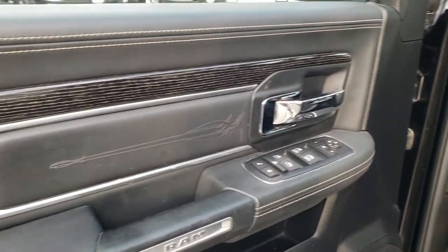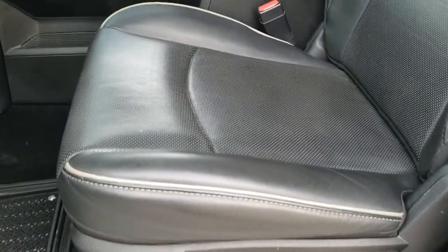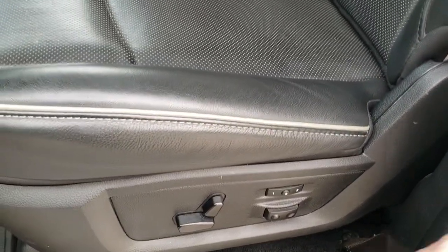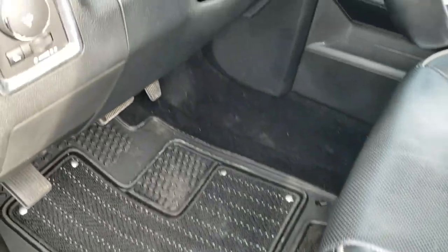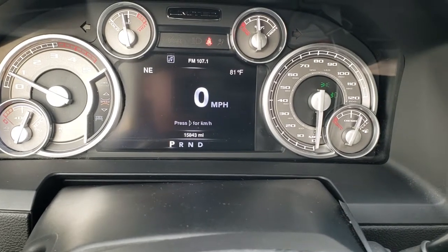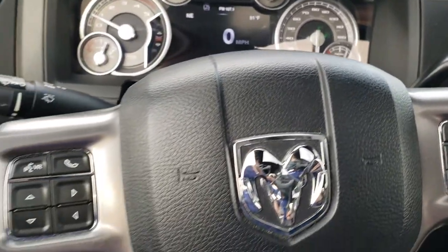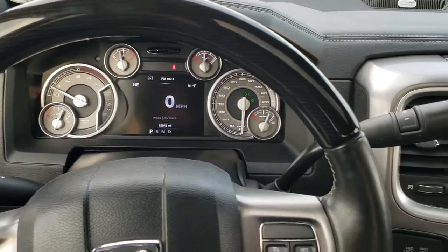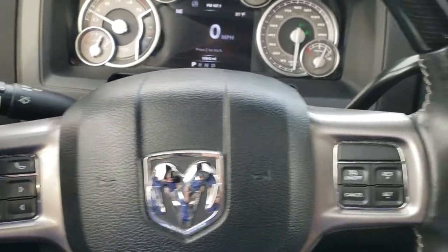Power windows, power locks, power mirrors. You got the wood grain trim and nice leather bolstering and stitching. Inside, the Limited package gives you the special black leather seats with the gray piping — special stitching on the backrests as well. No rips or tears on these seats; they are in excellent shape, really a nice soft-touch leather. Memory driver's seat, lumbar, factory all-weather floor mats, auto headlamps, power pedals, and steering wheel controls. This truck only has 15,843 miles. You get a digital speedometer, outside temp and compass display. It comes with the heated, leather-wrapped, wood grain trim steering wheel — cruise controls on the right, Bluetooth and information center controls on the left, and audio controls on the back of the steering wheel.